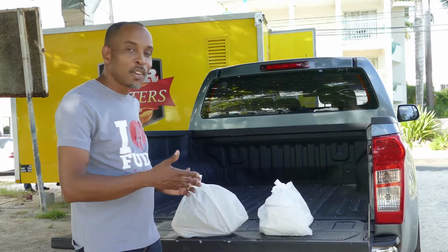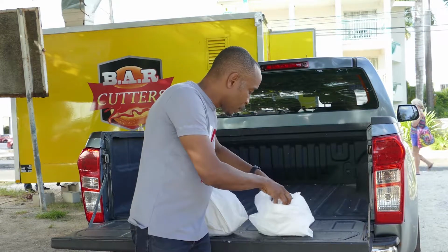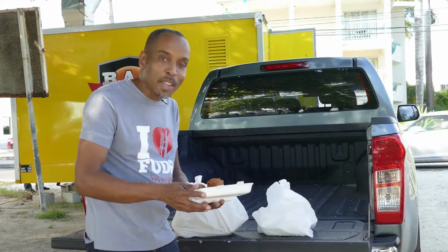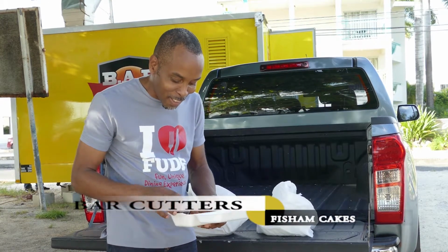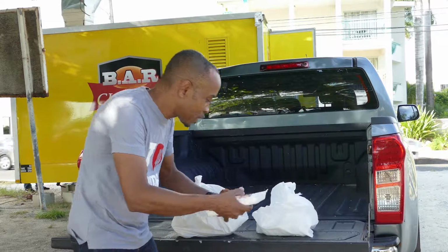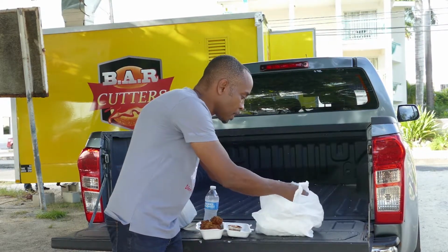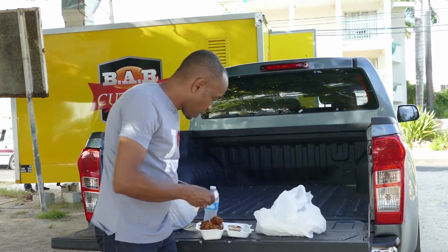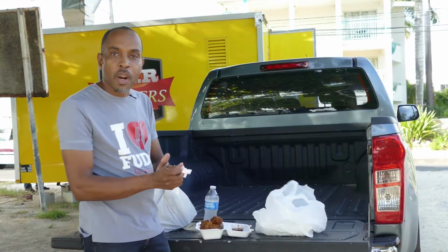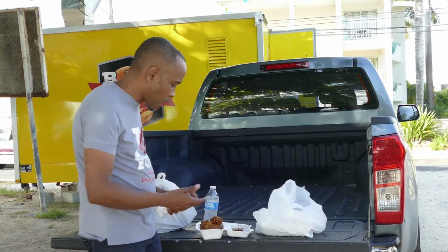Alright, so I have my goodies with me now, so I'm going to go ahead and partake of this fantastic meal. And I know in here is the fish and cakes. Oh, that looks delicious. And he has a special sauce as well to go along with it, which, oops, I almost dropped it, which I want to try. Let's just grab a napkin. So let's just try this sauce. I think that this sauce is perhaps the Barbados rum sauce, which is an authentic made sauce that Barbados does.